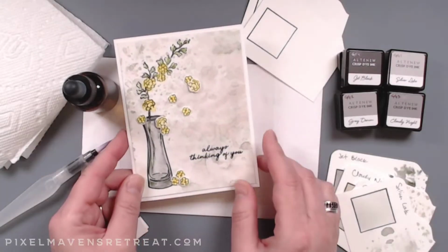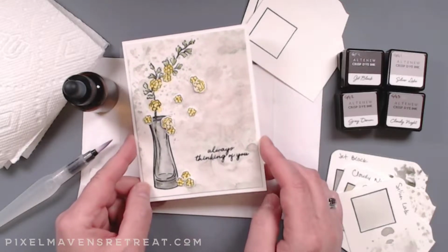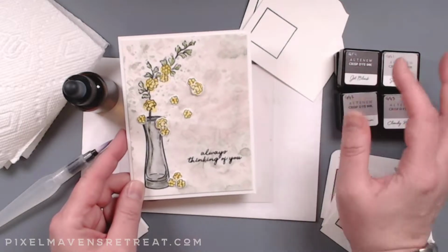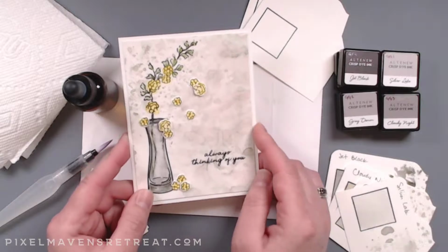And welcome to another Crafter's Toolbox, where we work on our crafting skills just a few minutes at a time. Today we'll be looking at swatching out black and gray dye inks in order to understand the constituent colors that make up the overall color that you're looking at.